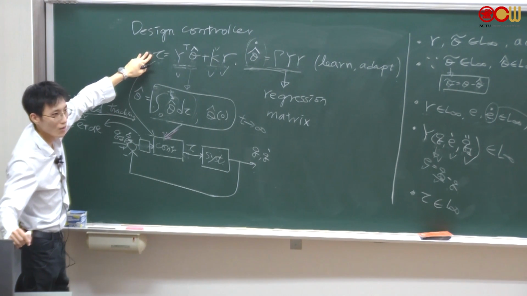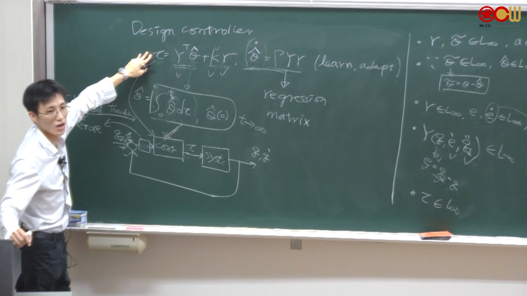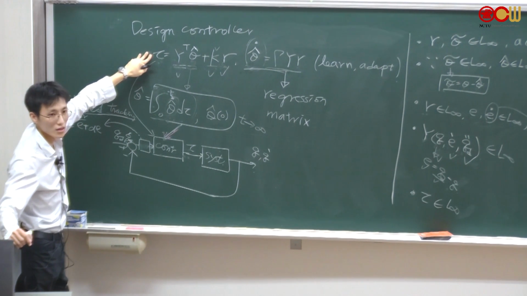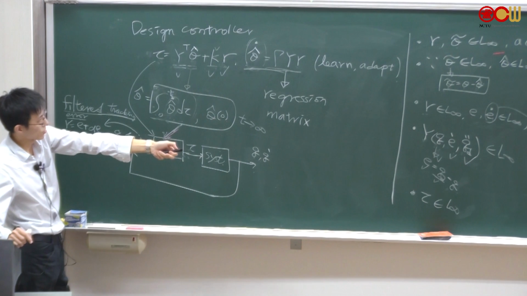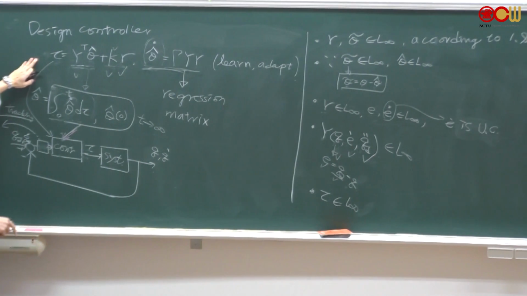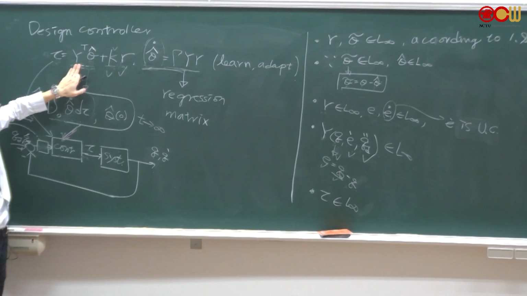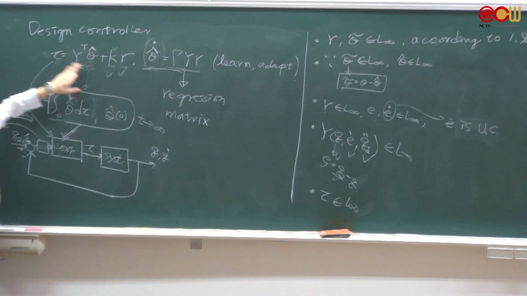At that time, you have no idea whether it's bounded or not. It's required to be bounded in practice, so you have no idea. The next thing you need to do is to design the Lyapunov function, take the time derivative, do the stability analysis, and eventually it gives you all the signal tracings. And you can check whether the signal you put in your control is bounded or not.